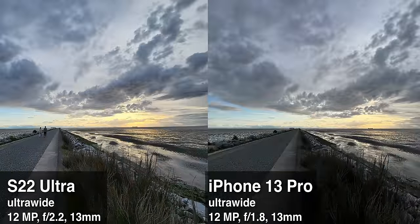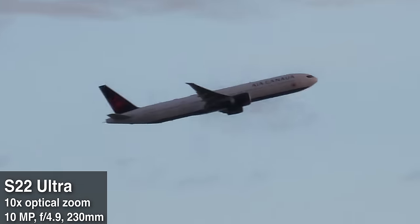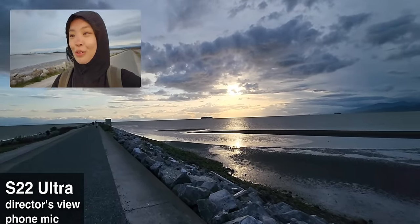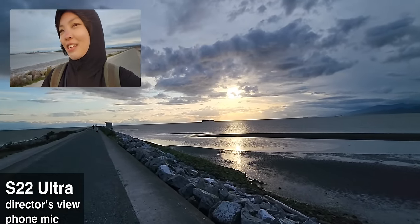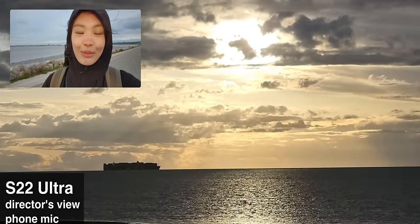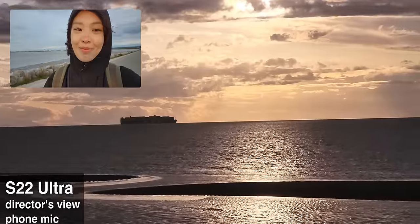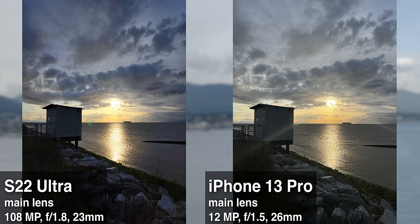And so do the photos for the most part, except for one where the iPhone just missed exposure and made it look kind of rainy and sad. I could see planes taking off from here, and the Samsung's 10x zoom came in handy — you could even tell it was an Air Canada plane. It was so windy and so cold, but the view was worth it. The way the light reflects off the ocean is incredible. The sunset photos were beautiful; the colors are different, but I think both phones did great.